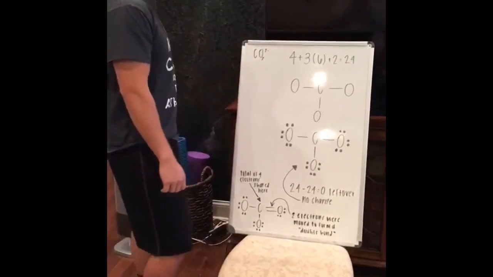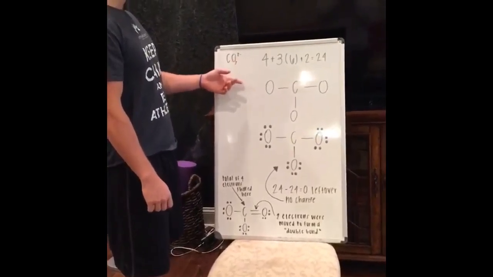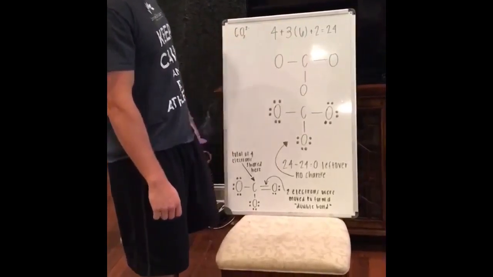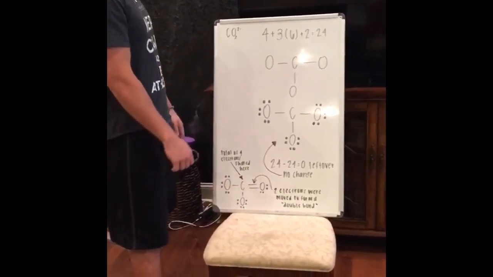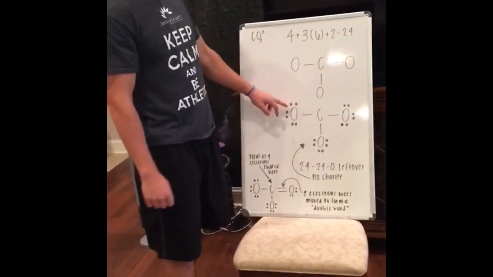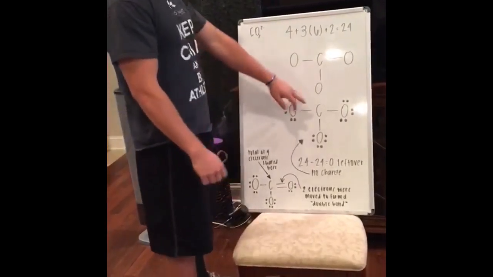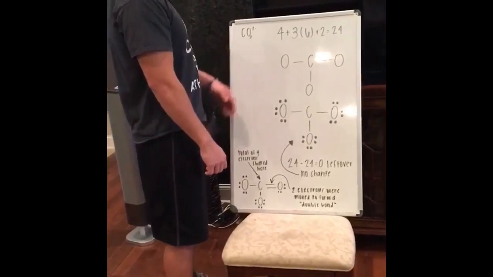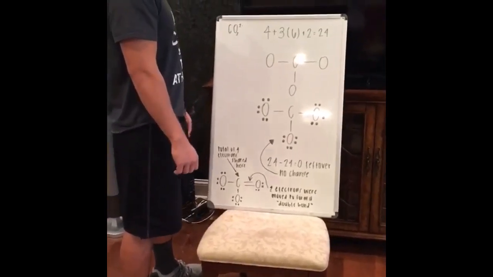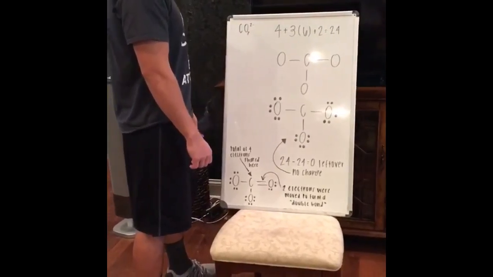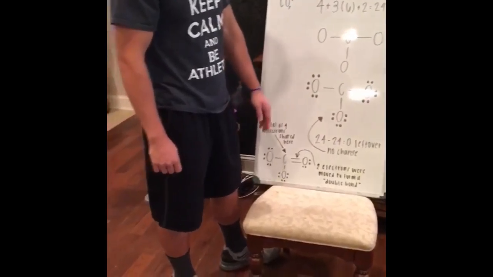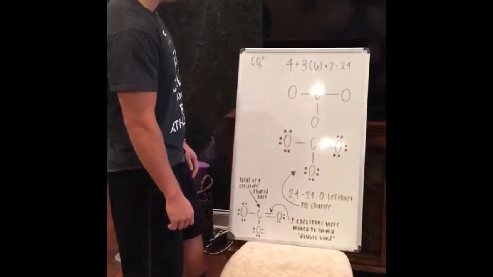Then step 2, you draw the Lewis dot structure itself, with the central atom in the middle and the other atoms around it connected with a single bond, so that'd be your oxygens connected to the carbon. And then step 3, you add 6 more electron dots to each atom except the central atom. So that's shown right here. And you just keep the central atom alone by itself. And then step 4, any leftover electrons are placed on the central atom. You find the number of leftovers by taking the total from step 1 and subtracting the number of electrons pictured in step 3. So 24 minus 24 gives you 0 leftovers, because when you add all those up, it's going to give you 24.